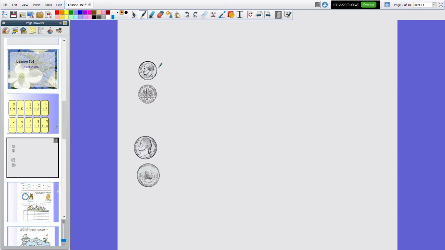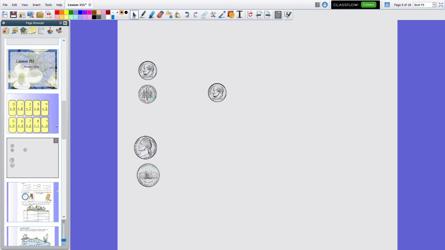Now, we have dimes and we have nickels. Do you remember what we count by when we count dimes? Did you say 10? I hope so, because we count 10s. Are you ready? And this is the heads, that's the tails. We're going to use both. I'm going to put a string of money out here, a string of dimes, and we're going to count them as we go. What do we count?